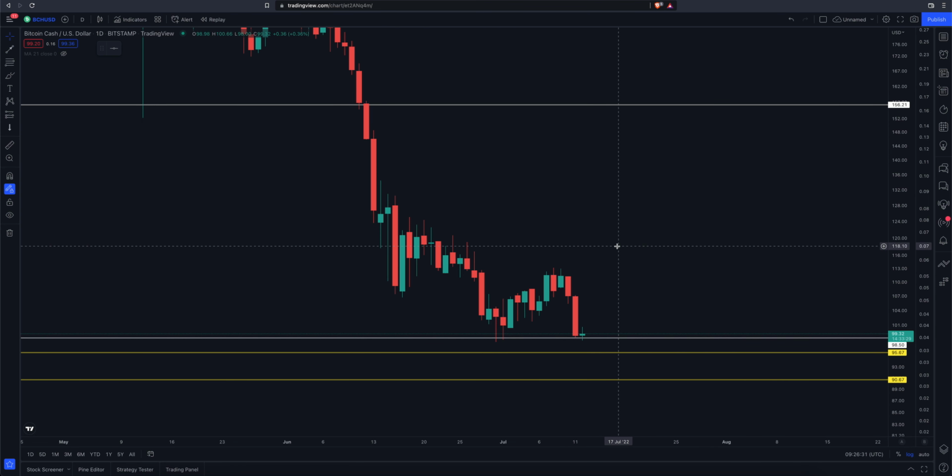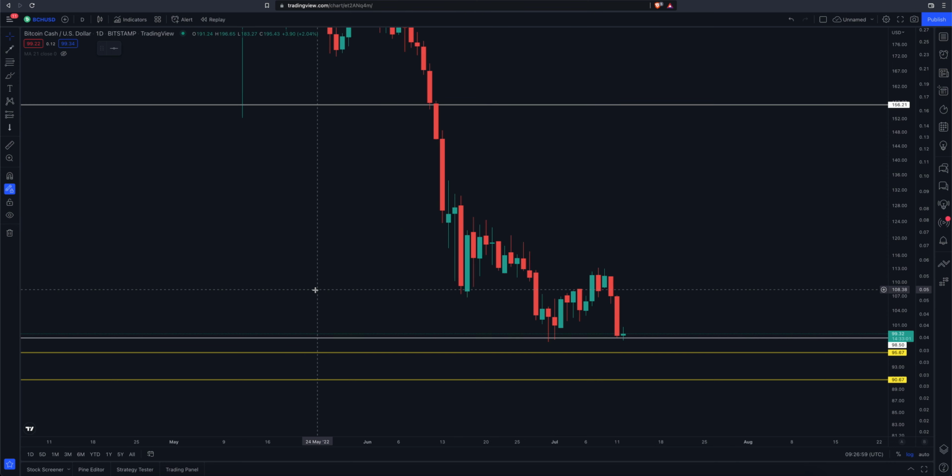If we do start to trend lower here and undercut these lows that were put in on the 30th of June, we could be heading towards 95.67, right in and around that area. And then if we start to head lower than that, we could head down to the 90.67 area. So right now we are fading a bit. Once again, this morning only up 0.3%. We will see what this market has in store for us.